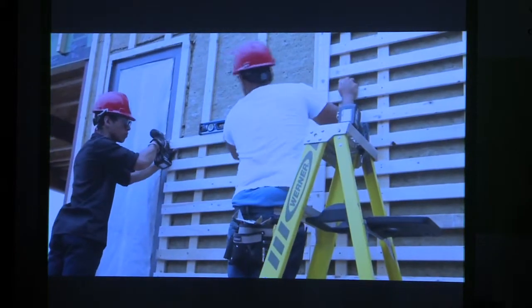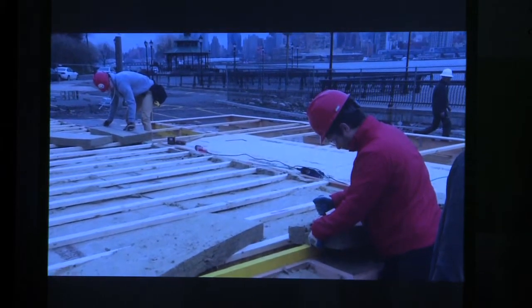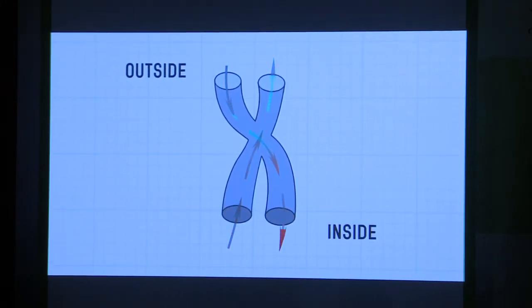Built to the rigorous international standard of the Passive House Institute, the Shore House is blanketed with twice as much insulation as a conventional home, while being 10 times more airtight. The heat recovery ventilator recycles heat from outgoing stale air and uses it to help condition filtered fresh air all year round. Our well-insulated triple-paned windows enable the Shore House to use 90% less energy for heating and cooling.